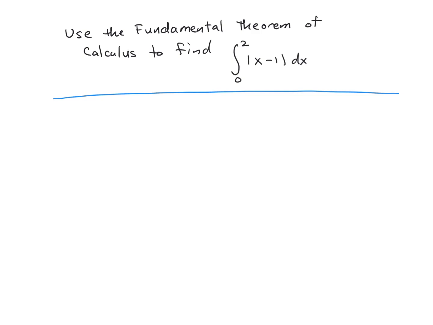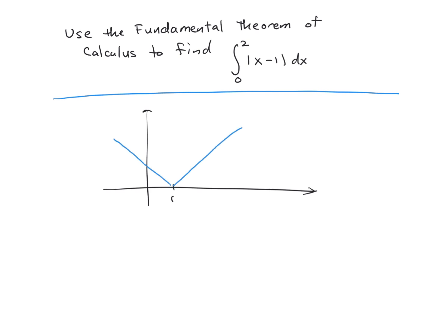Hello and welcome back. In this example, we're going to be using the fundamental theorem of calculus to find an integral that has a change in its definition. And the idea here is that if we look at the graph of this function, and we've seen plenty of these before in either college algebra or pre-calculus, this is a V shape at 1, and it's going to be above the x-axis.